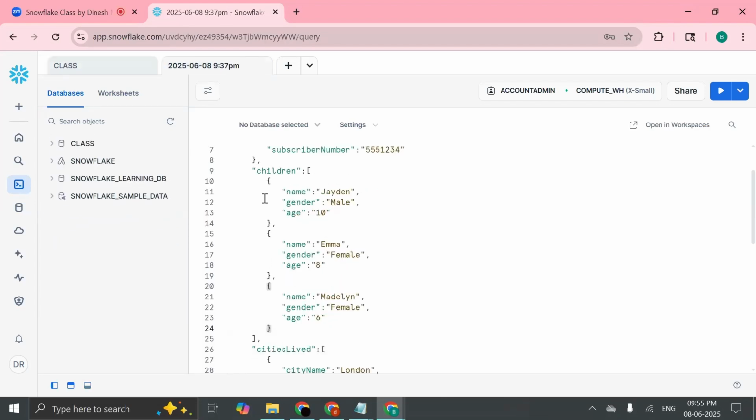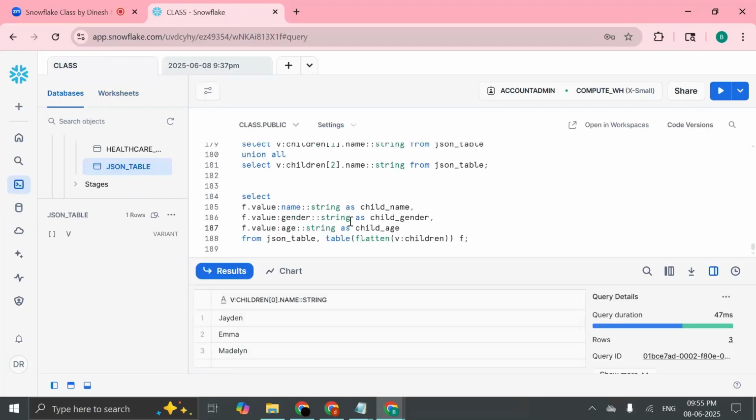Name, gender, age. I want to list down how many children there are, what the genders are, and what the ages are. In this case we are implementing the flatten function here, and we are giving the alias name f. So we write f dot value colon name, double colon string as children name.